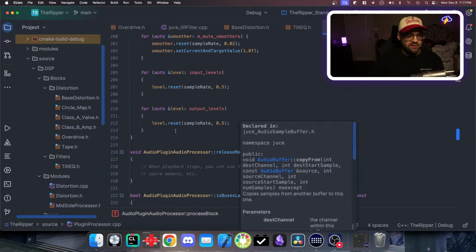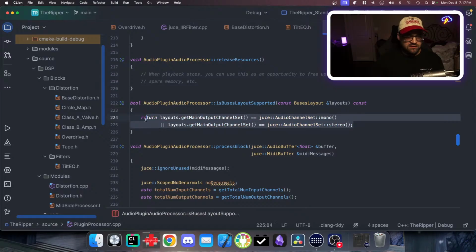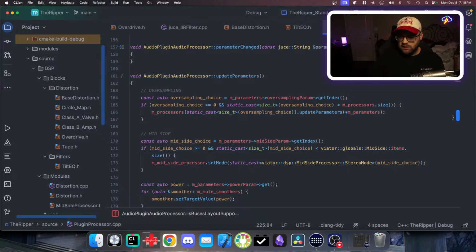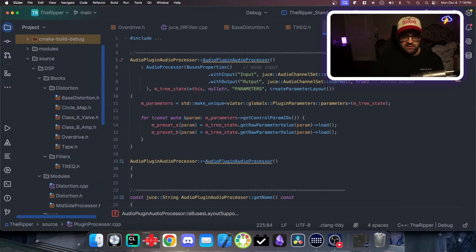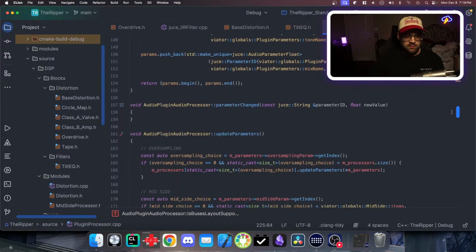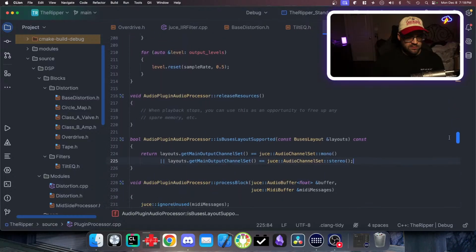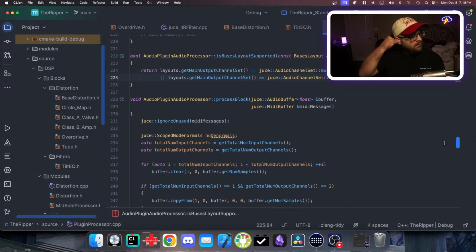I also changed the layout to this. I don't understand why the default one looks so complicated with all the macros and stuff. I just changed it to this. And did I change the input at the top? Yeah, I just put it as stereo for both. That seems to work. So all that to say that my distortion algorithms are decent. They just need to adjust the volumes.